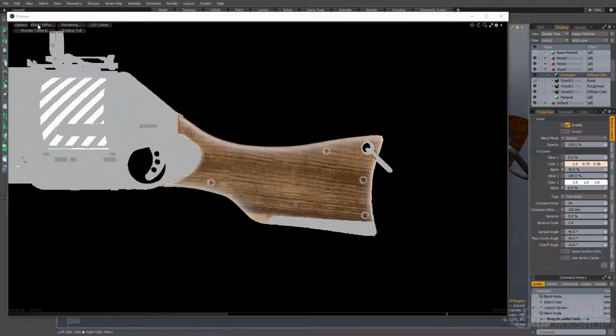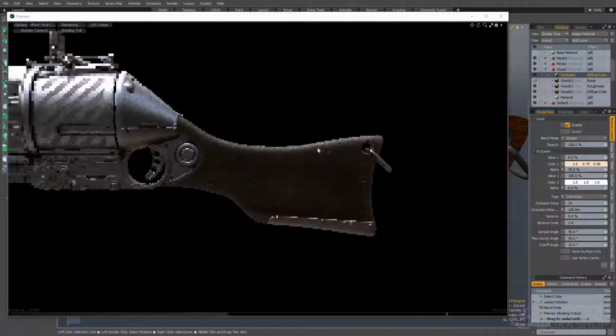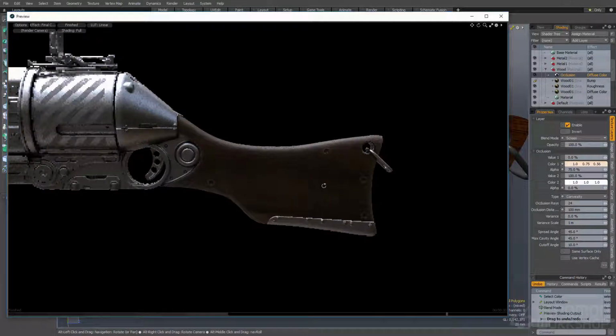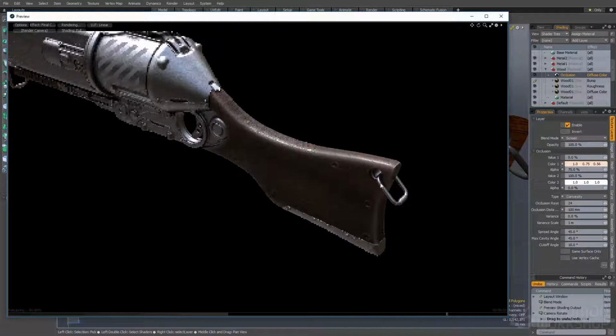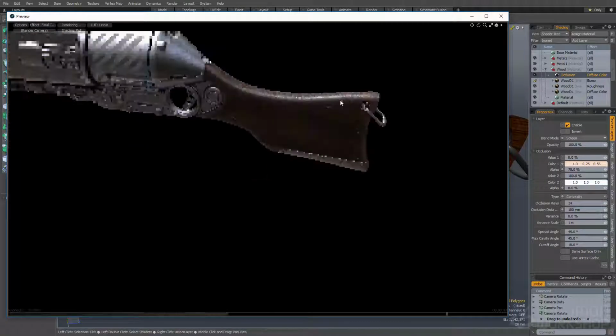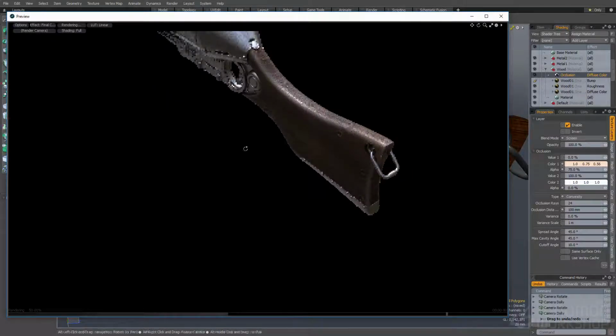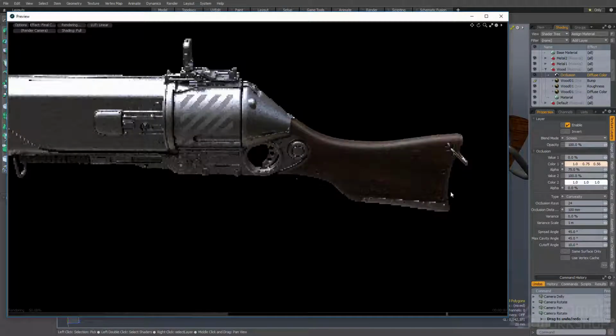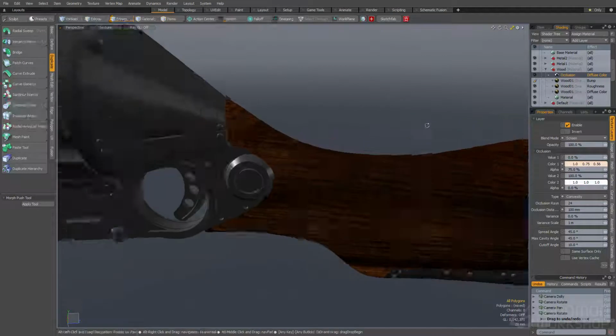Right, so if we just go to the final color output now, we have a relatively subtle wear, and it's not exactly very realistic, since the wood grain actually disappears here, but still makes it a bit less uniform. So that's it for the wood, and this is what it looks like when it's cleaned up a little bit more. Right, so let's move on to the metal.